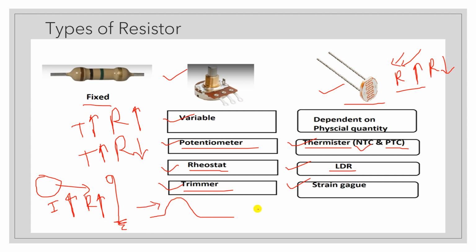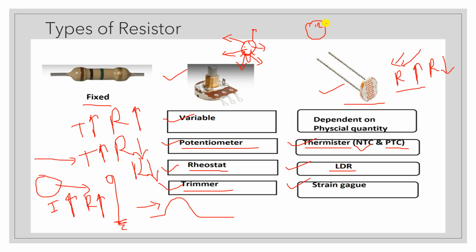Okay, now what happens in the other application? If the light intensity increases and the resistance value decreases, where is such an LDR used? It is useful in a wall watch. What happens in the daytime? In the daytime when the sun is present, if the sun is present, then what happens? When the sun is present, the wall watch gives the toll.